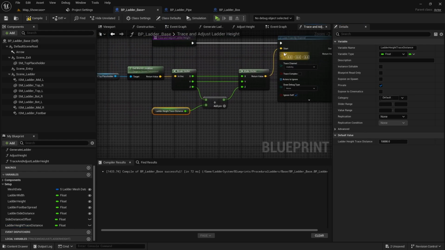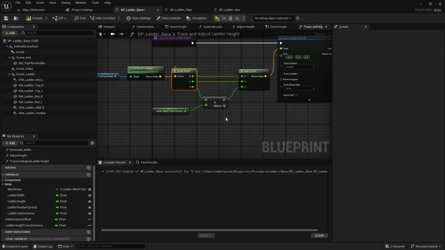And similarly for the end position, let's make another vector. X and Y values are the same, but the Z value should be the subtracted value, like this.